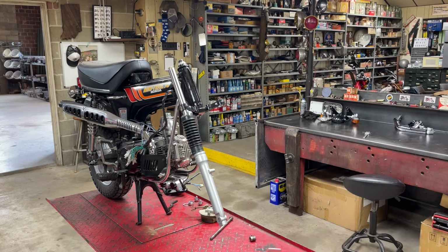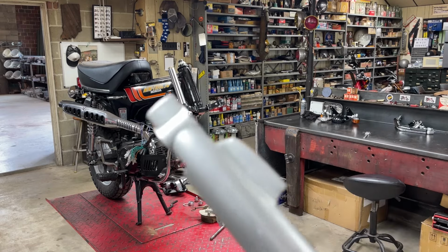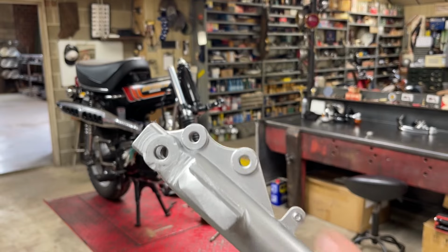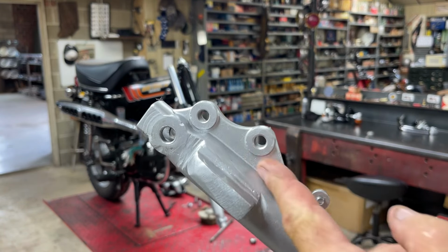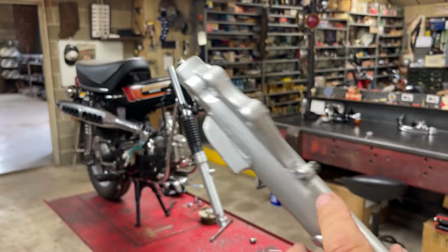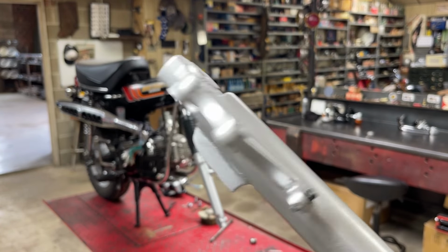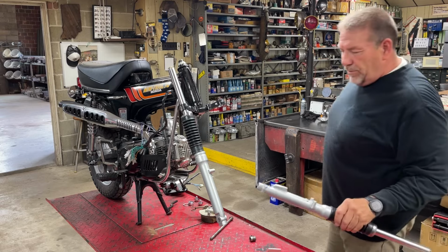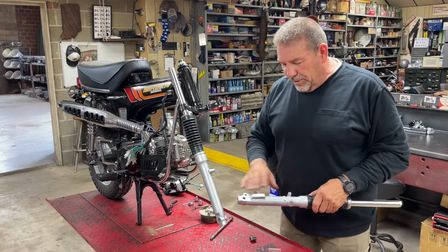Now, it's not pretty yet. I've still got a little work to do, maybe, if I want to make it look a little prettier. But I welded a brake stay on there, and I'm getting ready to go back and cut this off and kind of smooth all that out and try and make it look a little bit better. Cut this little tab off, get rid of all that. So I've got to do that. I'm gonna go back and cut that off, maybe try and clean that up a little bit.